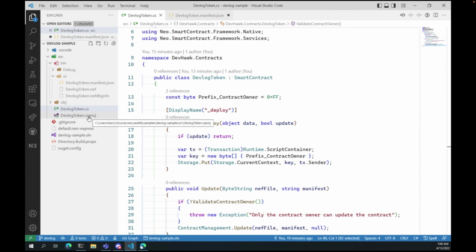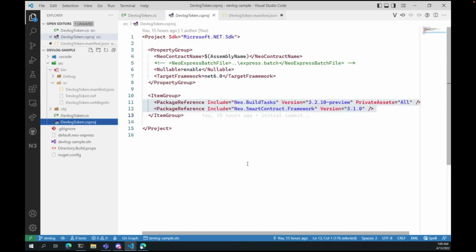If you've ever looked at the project file before, I realize that not all devs look at the project file. MSBuild is a little bit of black magic, in my opinion. But we've done a lot of work to simplify this. As you can see here, this is a dramatically simpler file than we've ever had in the past.